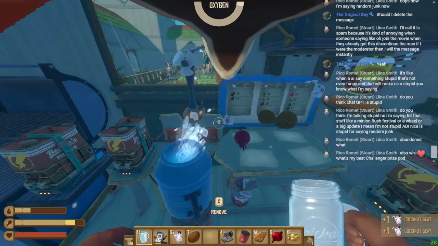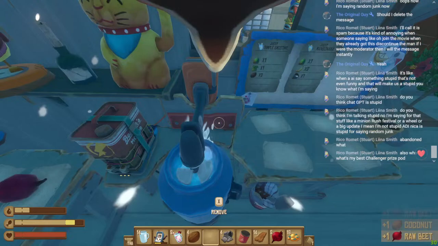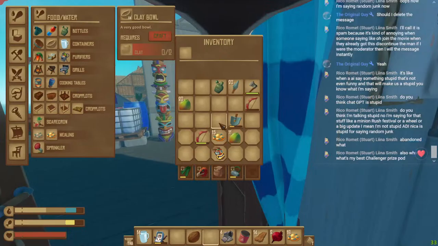Rip. Okay, gonna position this so I can catch the rabbit. The rabbit. Okay, finally. Also, what's my best challenger prize board? To be honest, I really don't know that one. What is that? 5 days, wow.